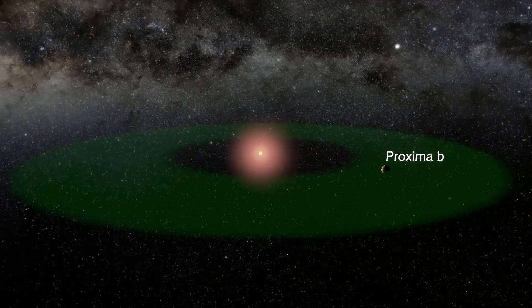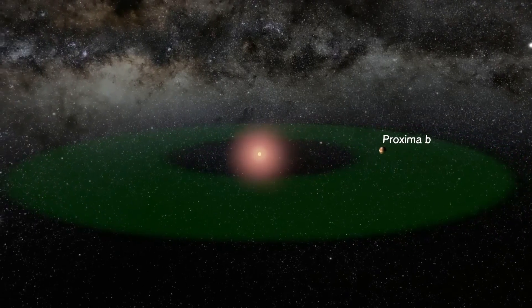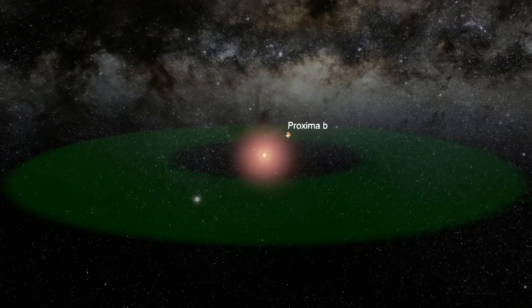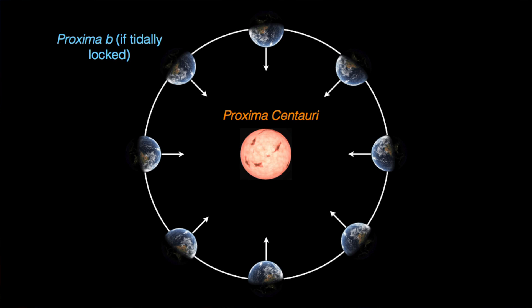Because Proxima Centauri is a less luminous star than the sun, its habitable zone is much, much closer. Therefore, Proxima B being in the habitable zone is very close to its star, which means it has an increased chance of being tidally locked to the host star. If you think about it, that isn't good — you don't want one side of a planet always facing the star. The classic argument is that one side would be a desert and the other a frozen landscape. If it got extreme enough, the atmosphere itself could freeze out on the night side, leading to atmospheric collapse — which would definitely be a big blow for Proxima B's potential for having life.